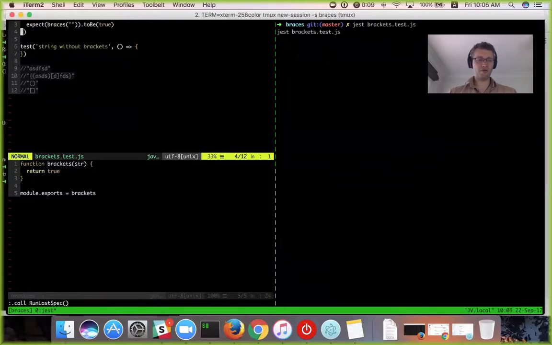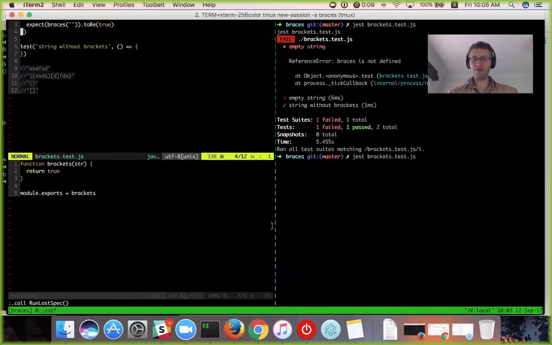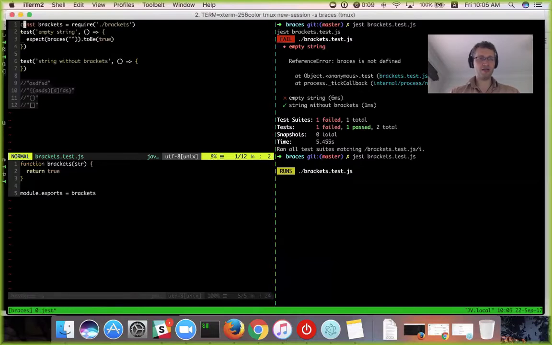I'm not going to worry about renaming my tmux session. That's transient, so it'll disappear as soon as I restart it. Empty string, string without brackets, braces is not defined. Okay, so nearly there.